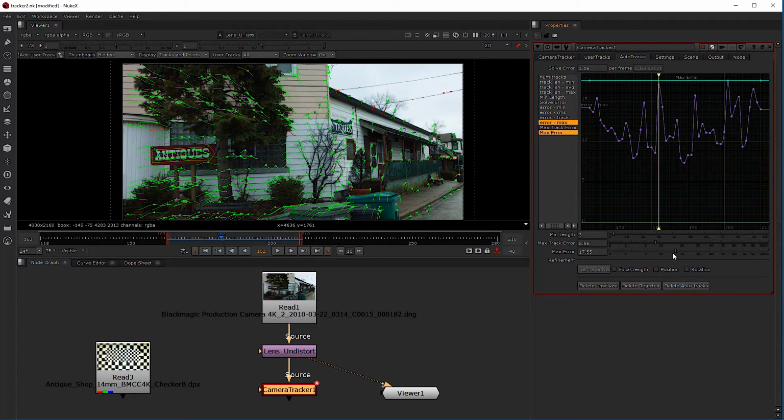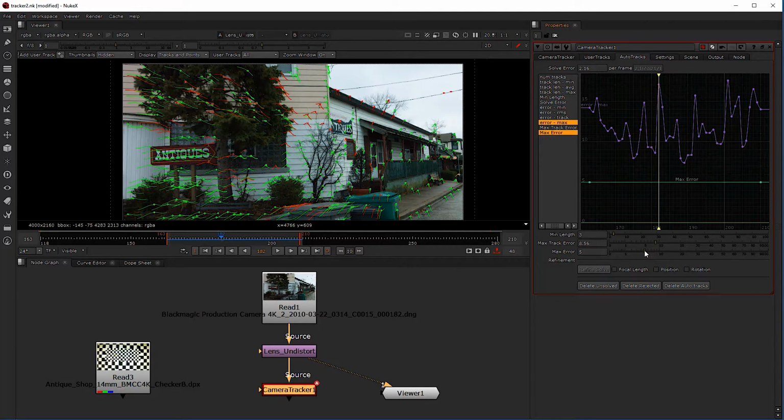So if I take my max error and bring it down, you can see that we're starting to cull all of these points, to the point where we're losing everything. So if we only do this, we're going to delete all these tracks that are red, and we'll be left with very little. So it's a balancing act to still have a good spread of green tracks, but not have too many red tracks that might throw off your solve.